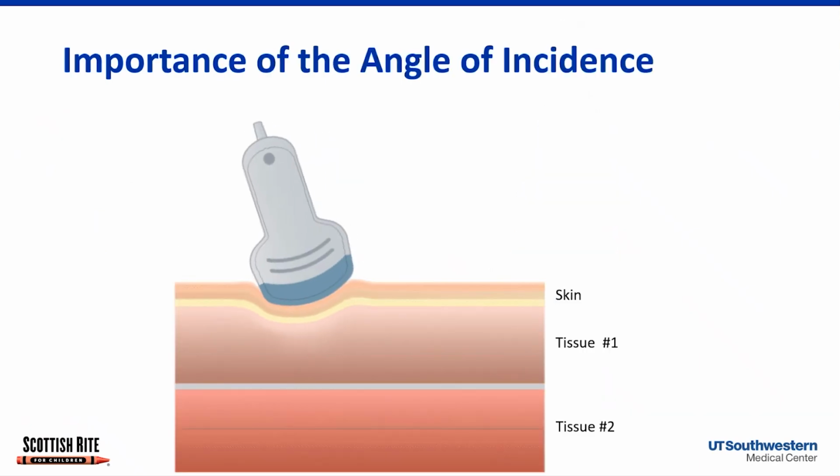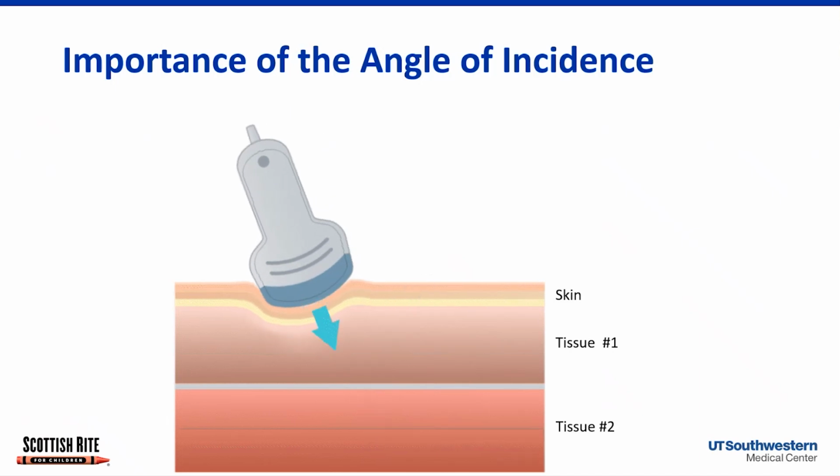You'll get some practice with this today, okay? Another important principle is the importance of angle of incidence, right? So you can see those angles going down. Those sound waves are going to reflect, but they're not going to come back to your transducer, right? And if they're not coming back to your transducer, you're not going to get the image created that you want, okay? Sometimes, but not all, the structures we're looking at are flat, right? If they're curved, they're going in different angles, all right?